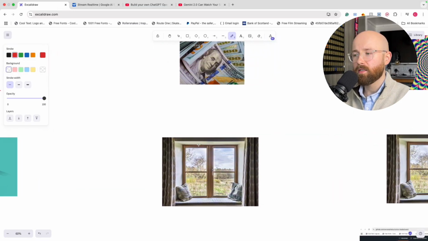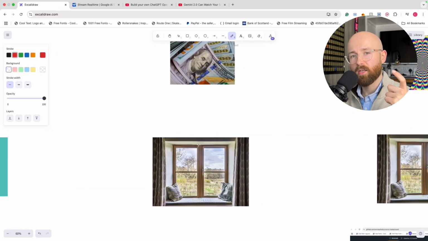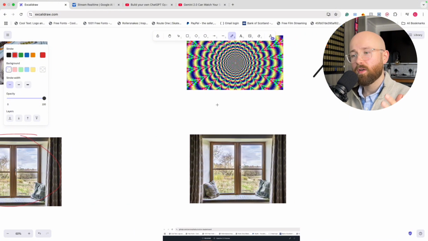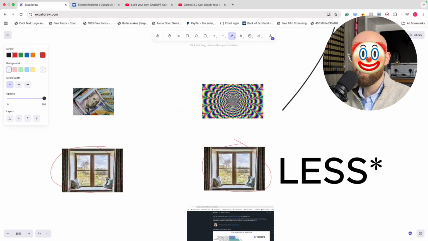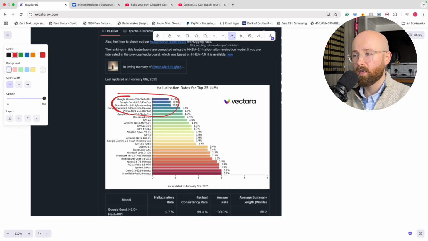As for expense, the context window is how much is going to be required to be processed. And generally, the larger the window, the more expensive it is. And as for hallucinations, it's a similar thing, where the larger the window, generally, the more hallucinations are made. For reference, the hallucination rate of 0.7 is how much is kind of made up. The factual consistency is 99.3, so 100 minus that number.